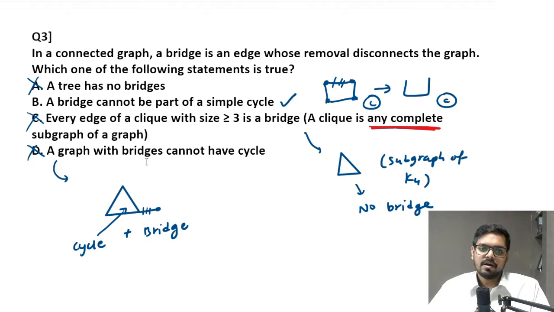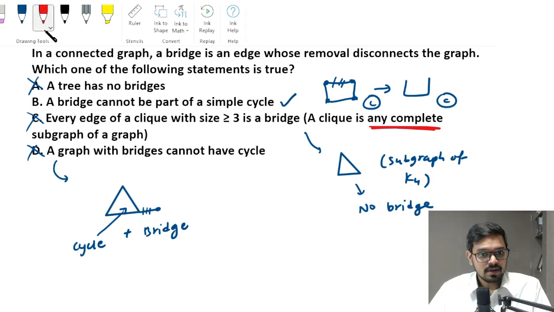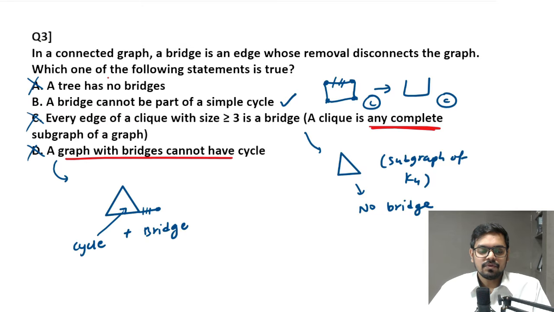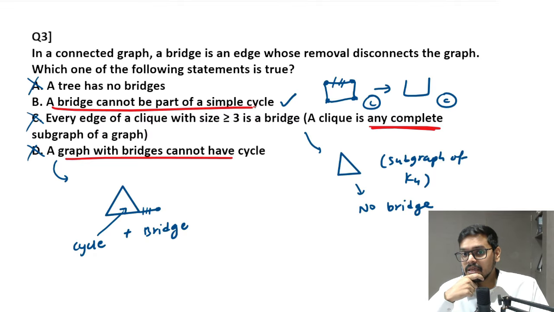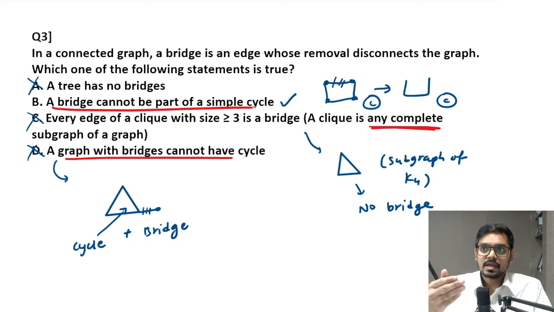You are saying a graph having a bridge cannot have a cycle. No, this is wrong. But this is one of the important traps. If you read all the options, you will wonder whether B is correct or D is correct. If it is MSQ, some students might say B and D, because if there is a cycle, then cycle graphs never have a bridge. So yes, option D also seems to make sense. But they are not saying a cycle graph has a bridge or not. They are saying if a bridge is there, then it is not a cycle. So here a bridge is there, still a cycle.